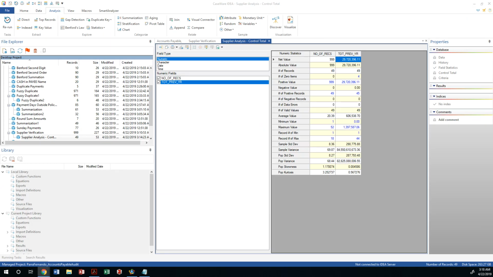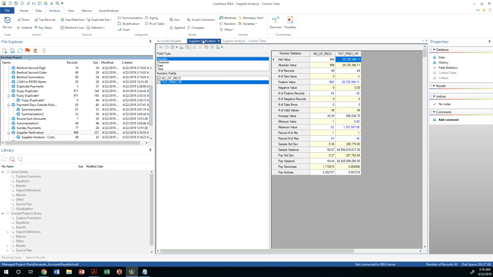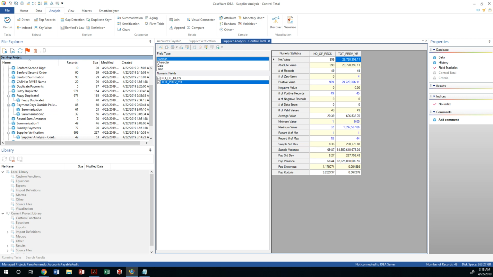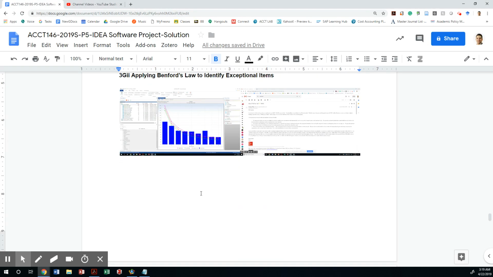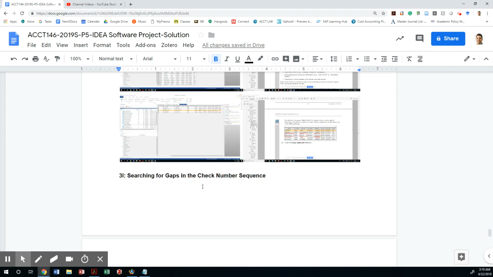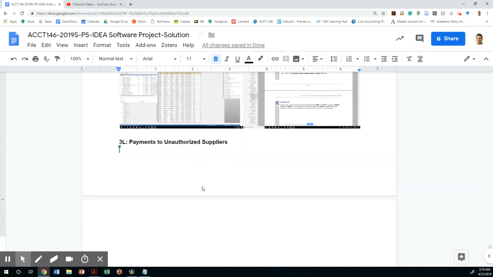Okay, continuing. The assignment is going to ask us to do further analysis on why we have a discrepancy between the 29 million and what we had done before. This was not matching our verification. So what we're going to do is print screen this to be part of our solution, and paste it in our document that we are going to turn in. And this will be under the last payments to 3L.